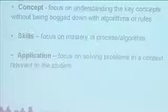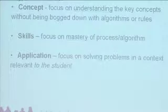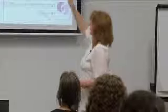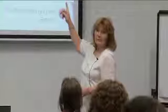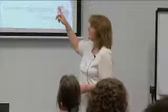Now, if you were going to do 10 lessons on a particular concept, and that's probably quite a lot on one concept, have a talk around your table: how many of each of those would there be, do you reckon? 10 lessons all together and the kids should be through and out the other end. So what would it be? One concept, 9 applications? Half skill and half application? Whatever the difference is, what would be a nice mix, do you reckon?